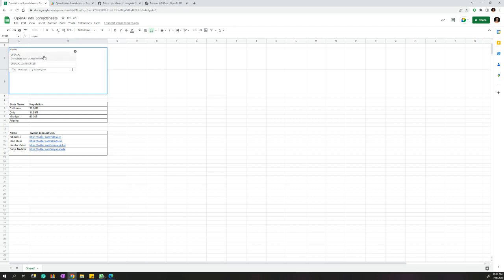I will first use OpenAI, and then you can send a prompt within brackets. What is the capital of Sri Lanka? And then you can set the precision. If you check here, the OpenAI function takes prompt, precision, model, and max number of tokens.